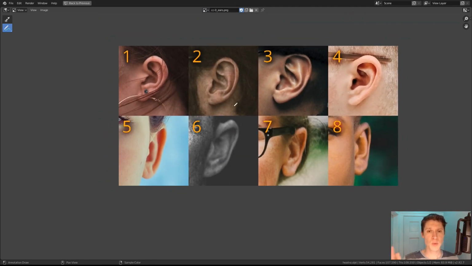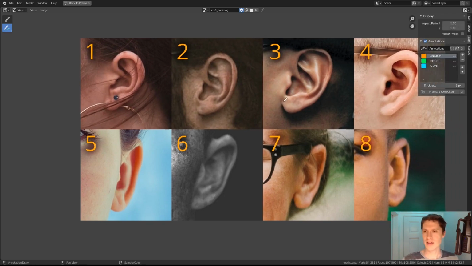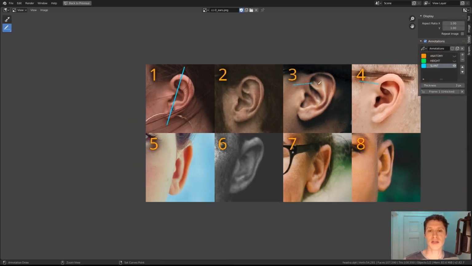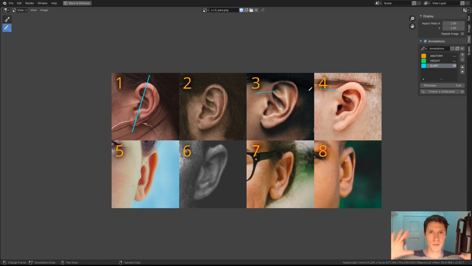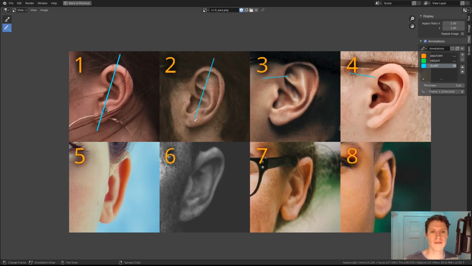And similar to the eyes, one thing that I look for is a slant. All right, this is a very big feature. If I turn on our annotations, we'll turn on the blue for slant. If we connect the peak of the helix to the peak of the lobe, that gives us an idea of a slant for the ear. And you can trust that when I lined up these ears with the bigger face, all faces were aligned to face directly forward. They're not looking up or down. And so compare 1 to the slant of number 2.